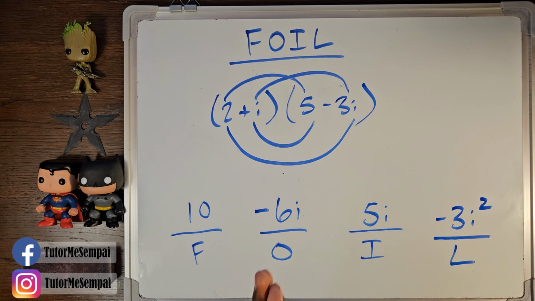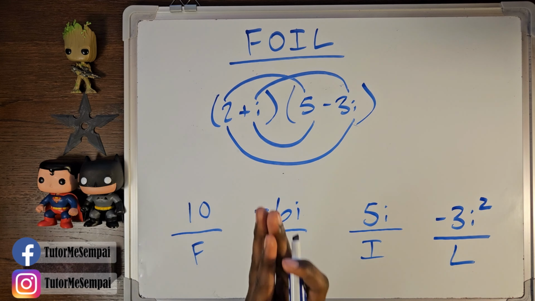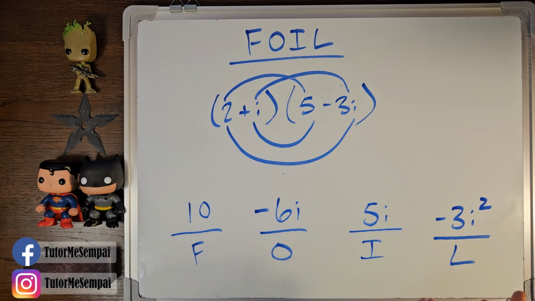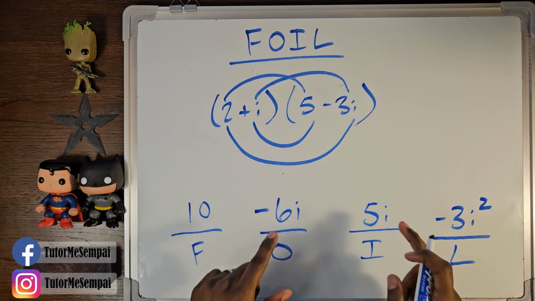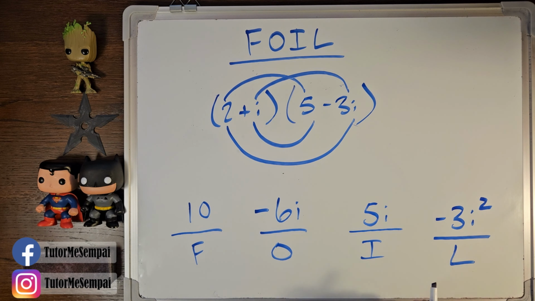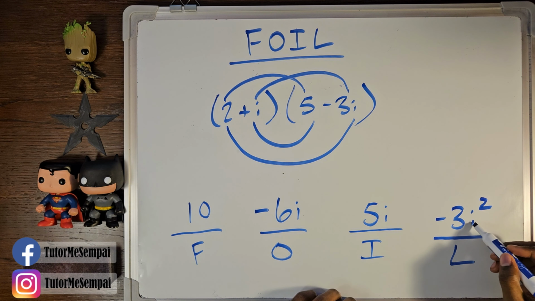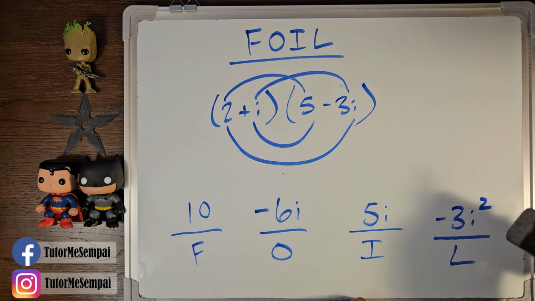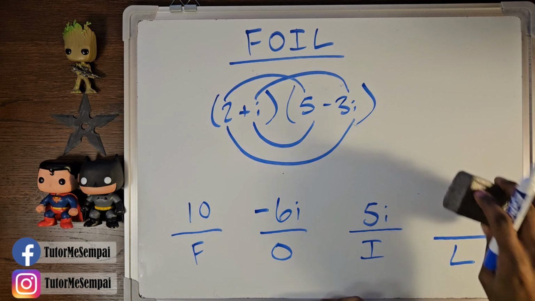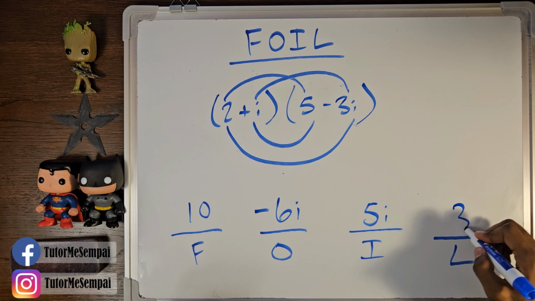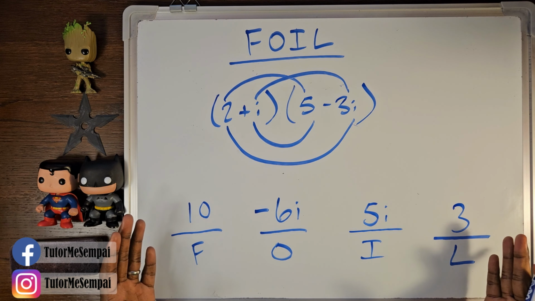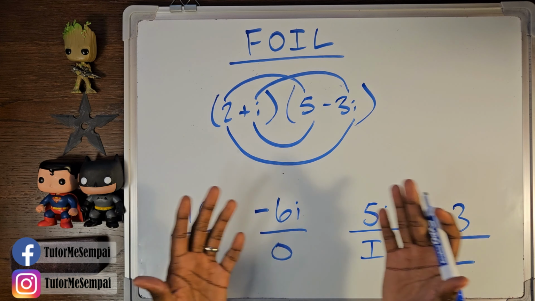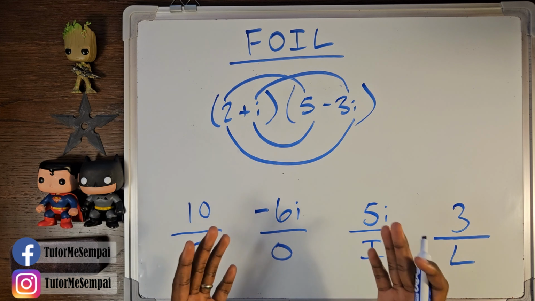And of course, we should always, always, always simplify your i's when possible. We can't do these, but we can do this one. And this is going to be a negative 1 times a negative 3 here. So the resulting last is in fact a positive 3. Now that we've simplified all of these and we've removed all of our parentheses, we can combine our like terms.